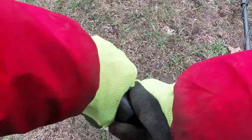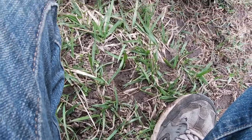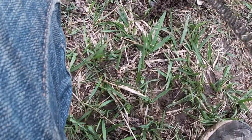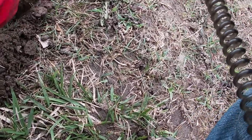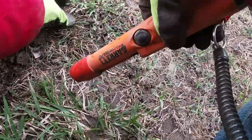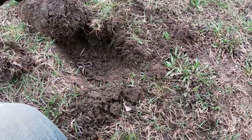Right, we have a 50s. Doesn't really sound like it's gonna be that deep, actually. Of course it's trying to touch somewhere. Where are you, nickel? Listen, worm, get back in there. You're lucky you have gloves on.